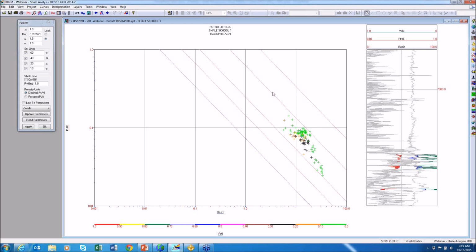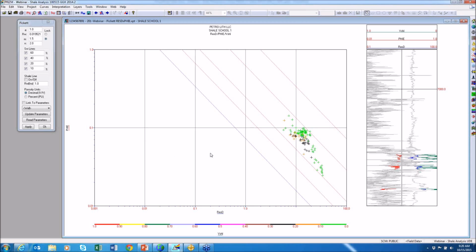So here the 20% water saturation line is bounding the minimum water saturation data cross-plotted furthest to the northeast in the cross-plot. Once that's done, then the RW can be determined by extrapolating the 100% water saturation line to 100% porosity and the corresponding resistivity being reported as the RW.